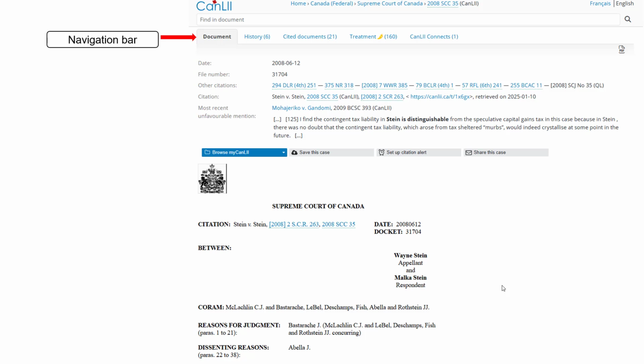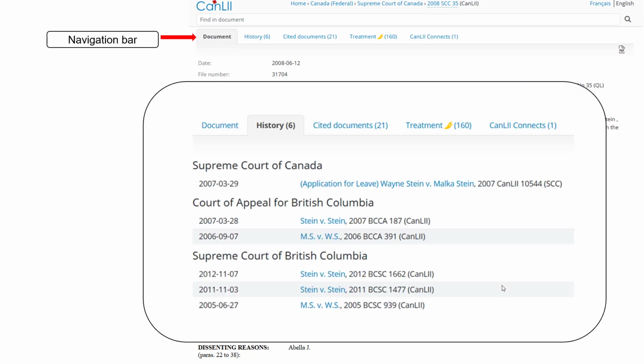This navigation bar at the top of the screen makes it easy to learn much of the information we just scrolled through. History. The History tab provides a complete history of this matter from lower courts to the present with links. When reviewing a case on Canley, check this History tab and look for the highest court to which the case has been appealed.